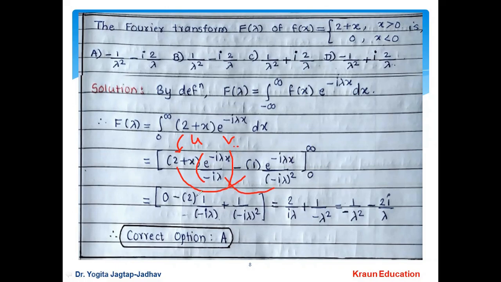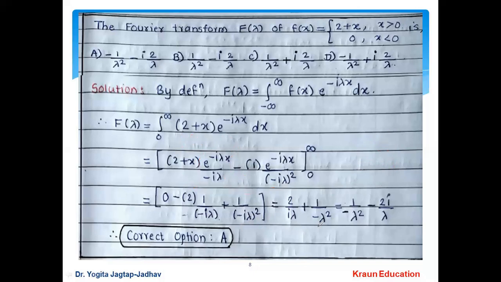Therefore, the first term becomes minus 2 upon minus I lambda. And in the second term again, when we try to put x equal to 0, here we are having plus sign. Lower limit minus, and this minus becomes plus, therefore it is 1 upon minus I lambda whole square. Therefore what we have, minus of minus becomes plus, and therefore we have 2 upon I lambda plus, minus of I whole square is equal to what? 1 square minus 1 square is 1, and I square becomes minus 1. Therefore the value of this term becomes minus of lambda square.